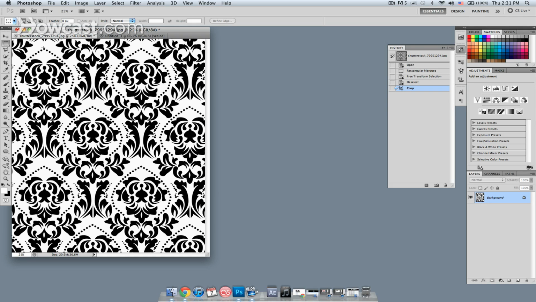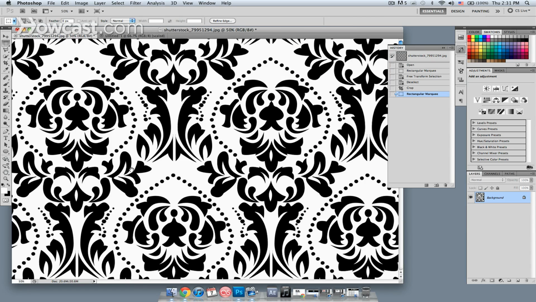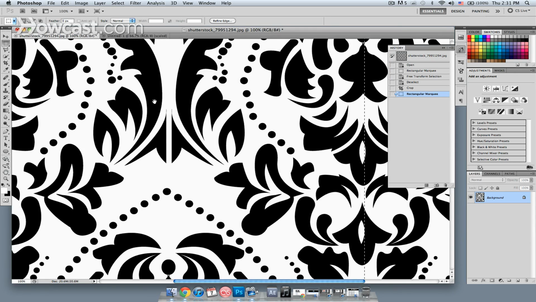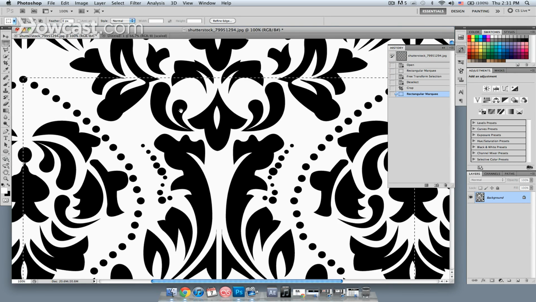So what I'm going to do first is select an area here that looks like it has a repeat to it. What I've got is half of this little heart shape and half of this one. I have an entire one right here and it ends at the top of these two down here. However, I want to make sure that the selection area itself is as close to aligned as I possibly can.